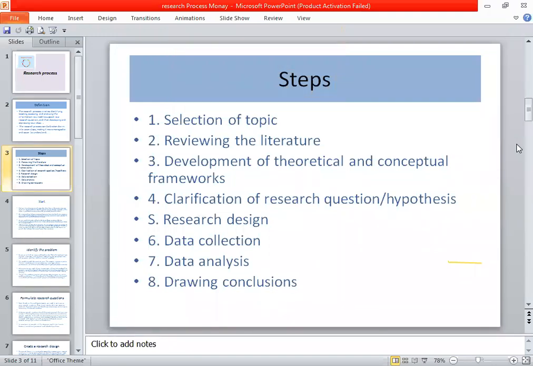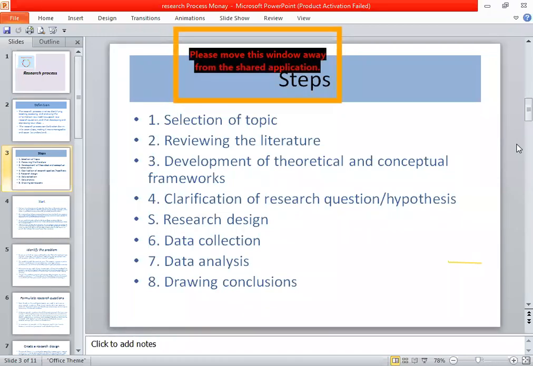How will you collect the data? What would be the procedure of collecting the data? Whether you would use interview, you would use scales, and whether you are using some test or something else. These things will tell us how we will collect the data in our research. What data would be collected and how data would be collected.